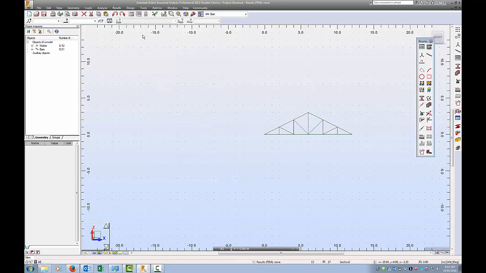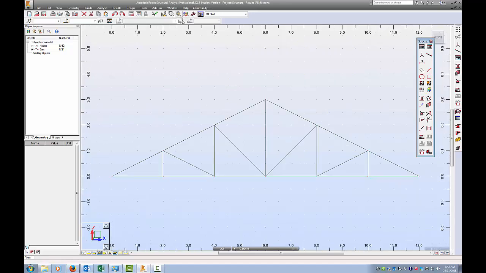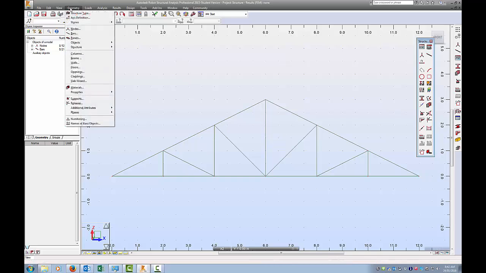Now that's a little bit small on the screen, so click on the zoom menu. Zoom all, and that gets it nicely on the screen. So we've got the geometry of the truss now. Most of the stuff here, the nose, the bars, panels, was done automatically using that GUI.